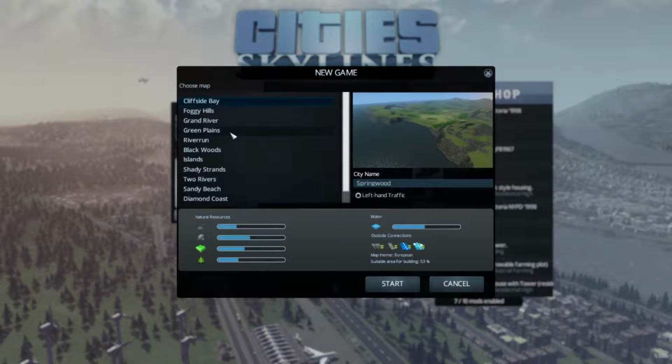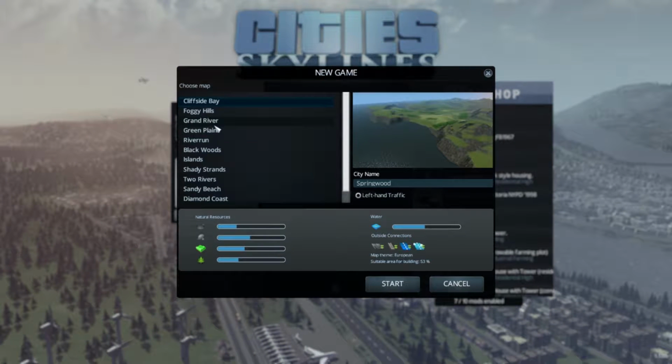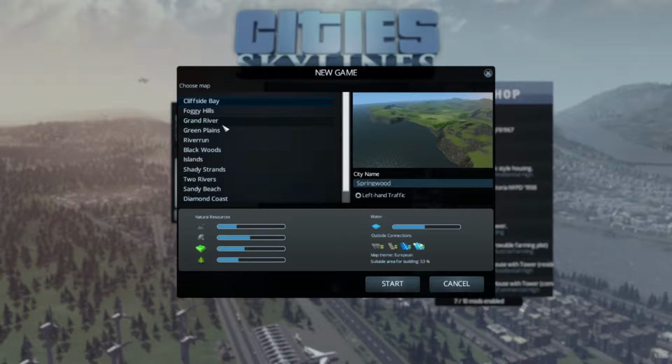So if I click into new game, essentially in this series I'll be doing the European update. I really like this update. They recently brought out the European update, for those who don't play the game, and essentially they redesigned, I think it was about 70 different buildings, so it had more of a European feel rather than just a futuristic American type thing. But it's only on these first three maps.